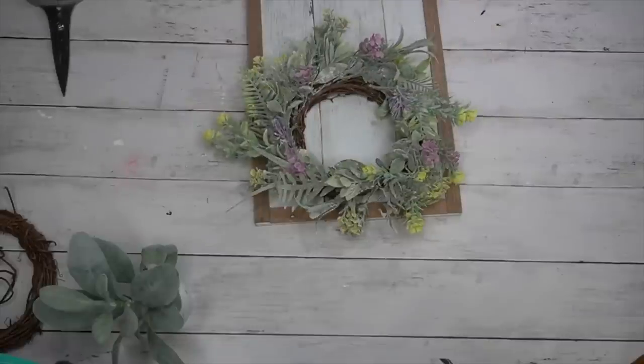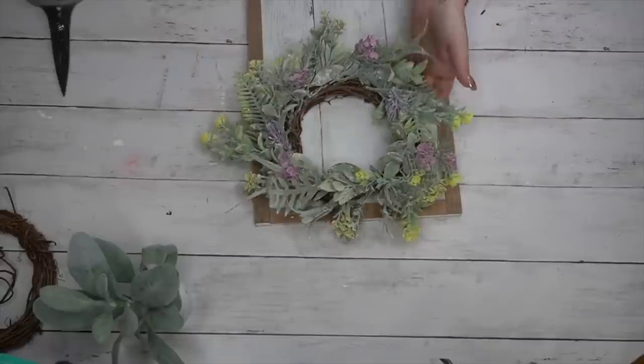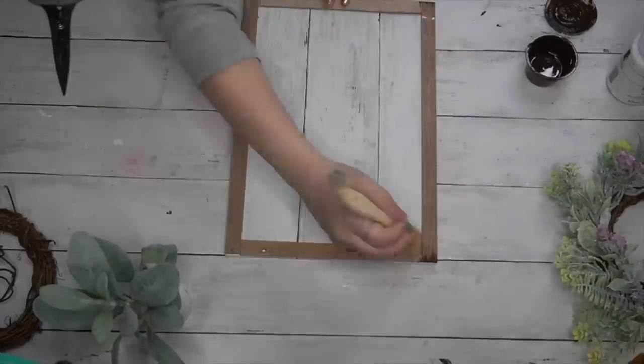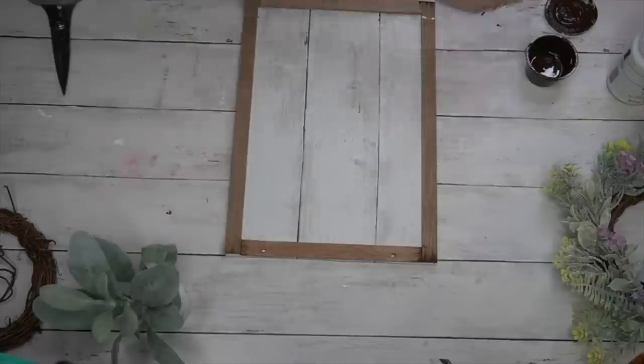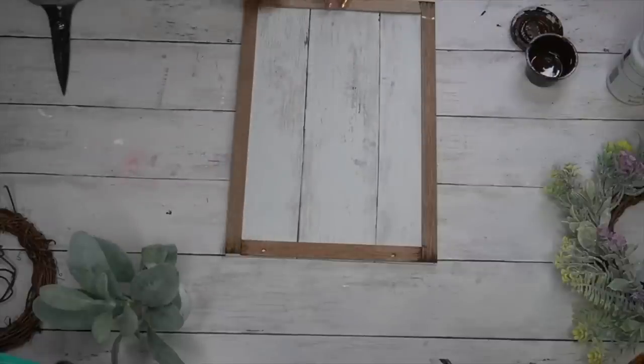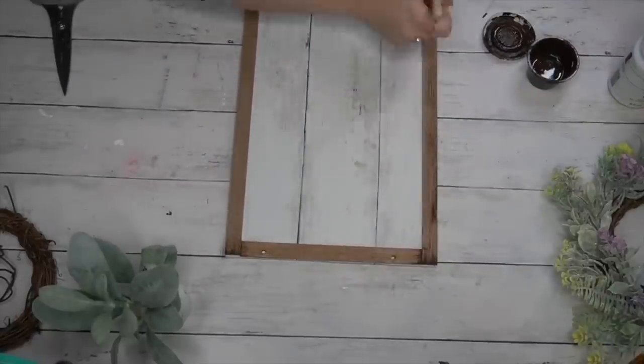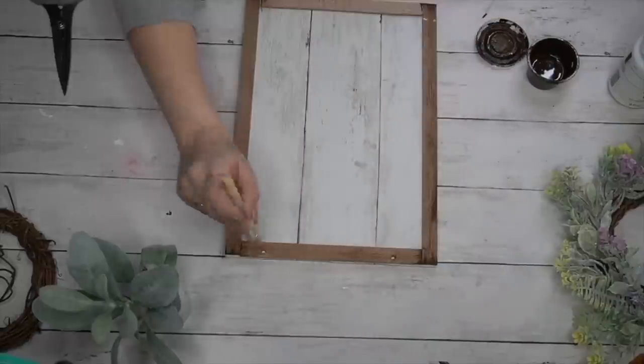Once I was satisfied with the way that my wreath looked, I laid it down on my sign to make sure that it would fit correctly, and then I went in with a chip brush and my antique Waverly wax, and I just dry brushed all the way around the edges as well as on the inside of the sign just to make it look a little bit old and weathered.